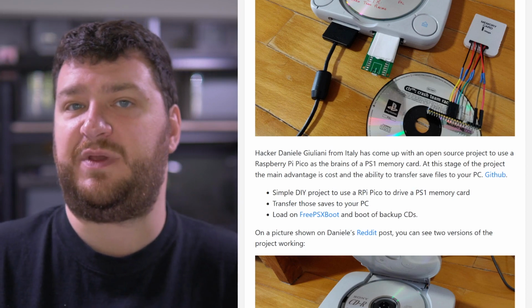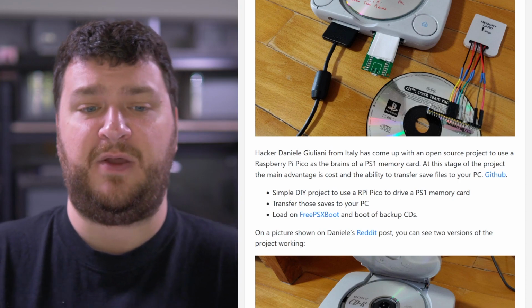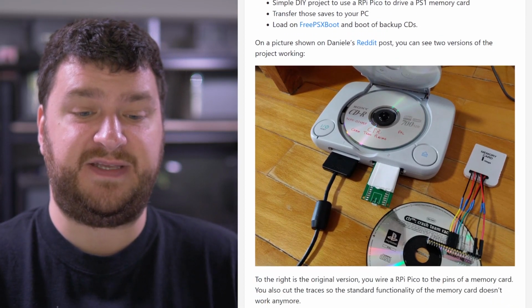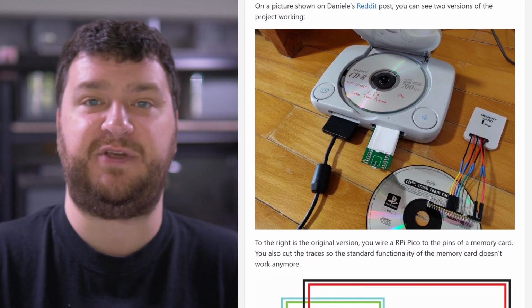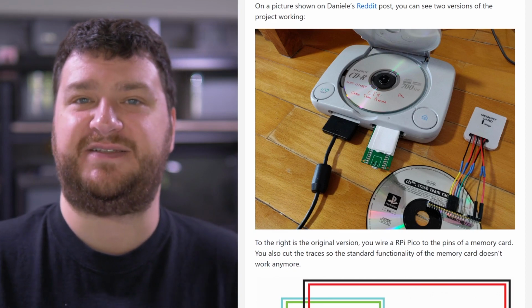Or, of course, for people that want a neat way of running homebrew on an original PS1, which is something that I'd like to mess with, and I think this would be a pretty neat way to do it. But overall, this is absolutely a project that I love. It's right up on GitHub for anybody to make themselves. It's extremely useful, and it kind of just helps support everything else that's out there.